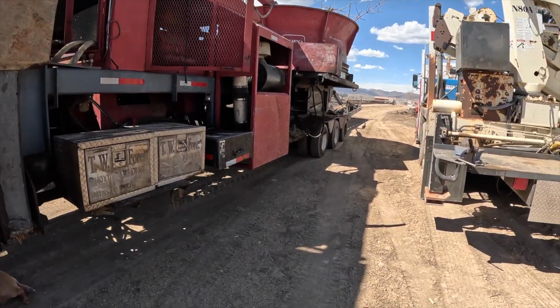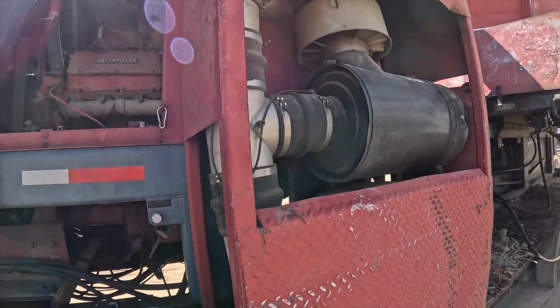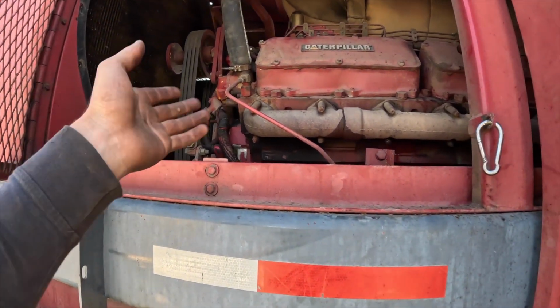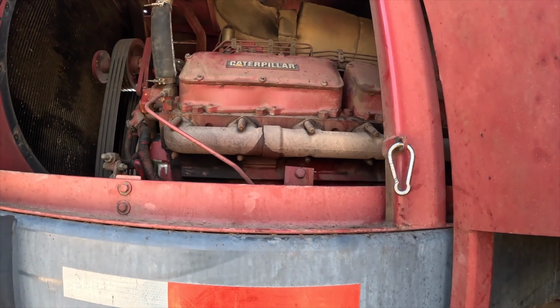This machine, for some reason, I don't know. The problem with rotary mill tub grinders is they're just so hard on themselves, and it's a dusty environment. And I think what happened was it overheated enough to where the head gasket went out. I don't know if the head's warped. We'll have to check it.